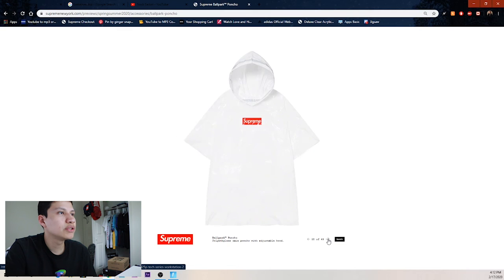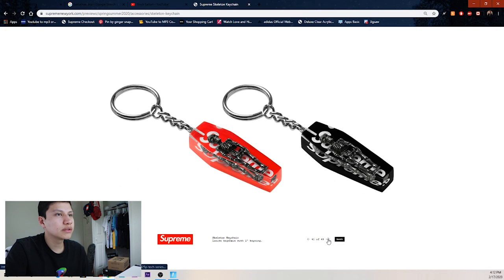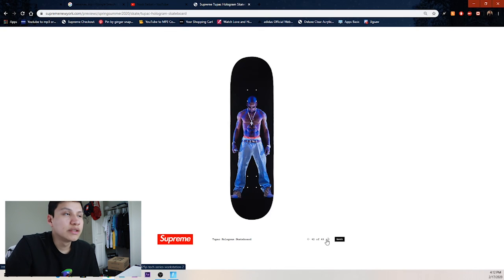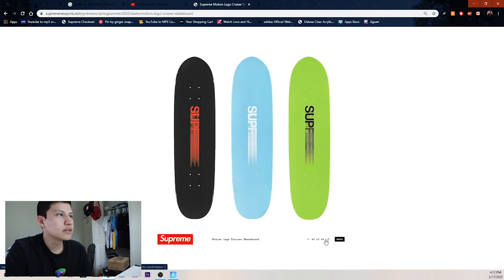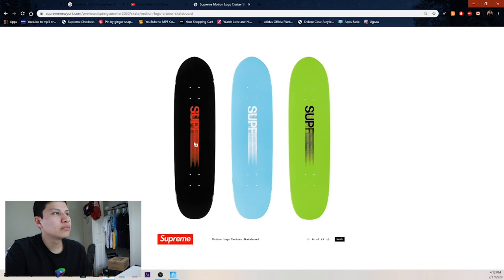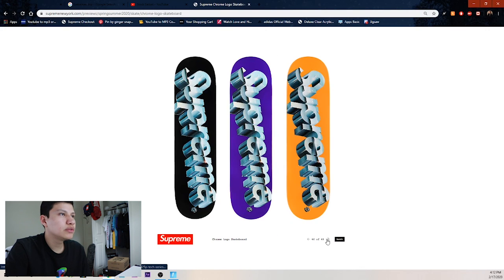Some more water bottles, and a lighter that glows in the dark — I'll probably be copping this one. Then a bird call — don't know what that is really. Some mugs, plastic mugs, a towel, bling towels, Hanes boxers, socks, a poncho, a keychain, and a waterproof lighter keychain — I'll be copping that one. Then the coffin keychain, the Tupac deck — I'll be copping that as well, maybe both. Or just the cherry set.